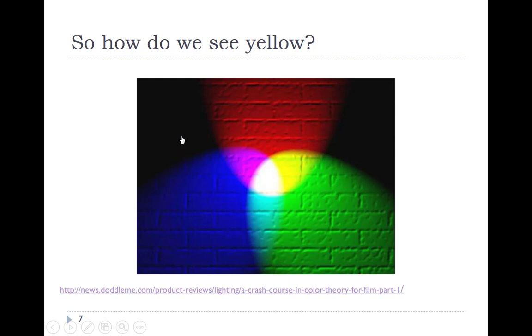Okay. Now, I said there's more to light than just the frequency, and this is the slide that illustrates that. Think about this yellow portion here. I have red light and I have green light. I have nothing in this picture, or causing this picture, if you will, that is due to something in the yellow portion of the electromagnetic spectrum. But I still see yellow. Hopefully you all do too.